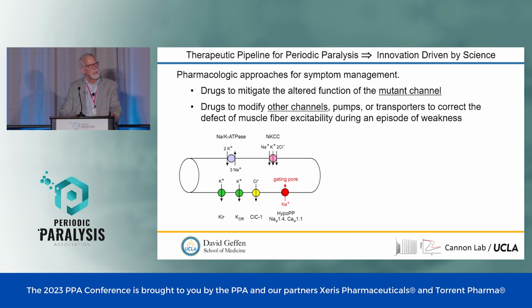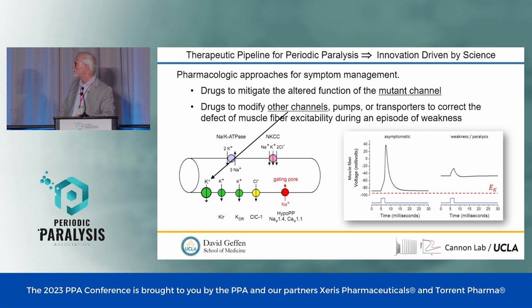Another technique is to say, look, we understand the consequences of having one of these misbehaving mutant channels, which is to have the battery run down and lose the excitability of our muscle fiber. So let's take another approach and have a drug that's acting on a different channel, on a normal channel, but have a way that we can supercharge our battery and prevent it from being susceptible to the untoward effects of a mutant channel. So to remind you, we've looked at this a couple of times today.